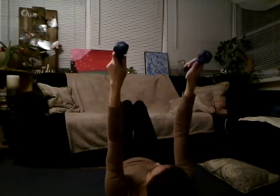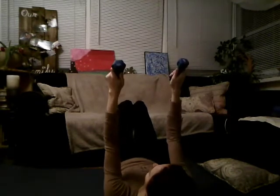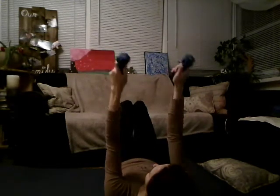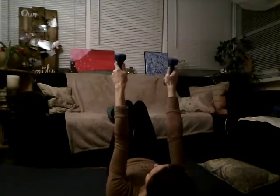So when you press, don't stop there because you really haven't used your triceps. Triceps happen right there. That's a fully contracted tricep. Bend and extend, okay? Bend, extend, bend. You might actually get your elbows to crack. Bend, extend, three, and reach. Two, reach, one, reach, good. And take it out for a stretch.